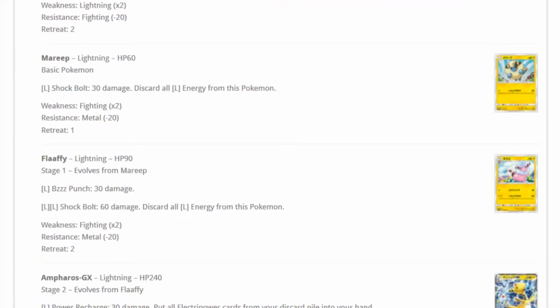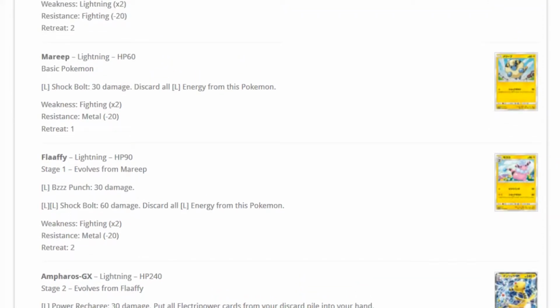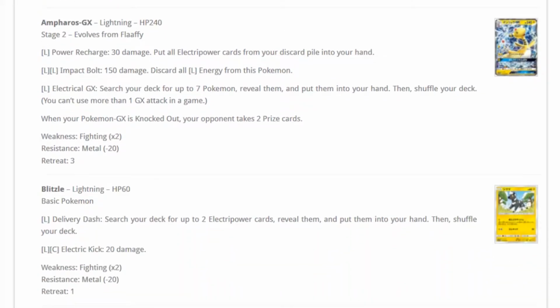So then we have Mareep, Flaffy, and then Ampharos. I don't think there's really anything to be said about these cards, to be quite honest. You don't really want to use any of their attacks, considering they seem to discard energy. But the Ampharos is pretty interesting. We're seeing a lot of powerful Stage 2 GXs recently, and it's almost a little bit sad because Stage 2s are and will always be a little bit awkward to play. But in any case, let's have a look at Ampharos.